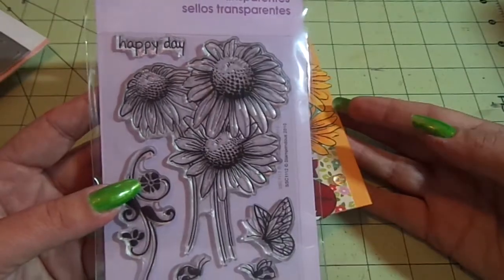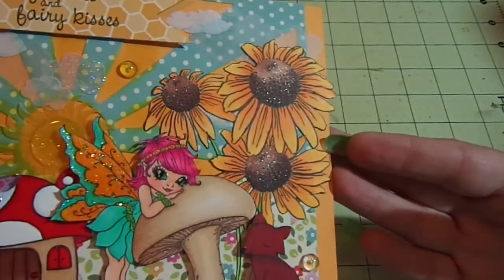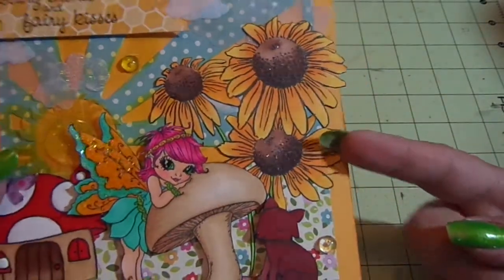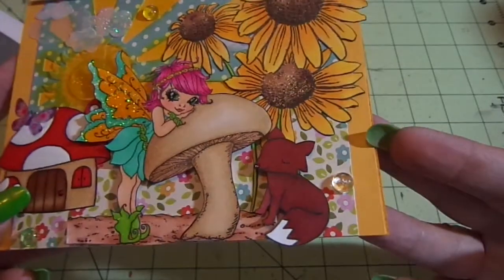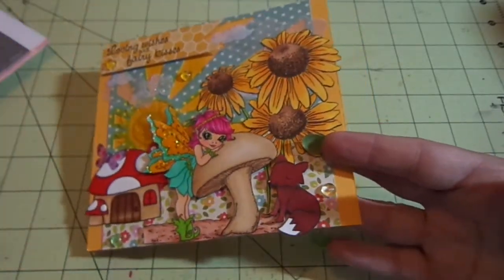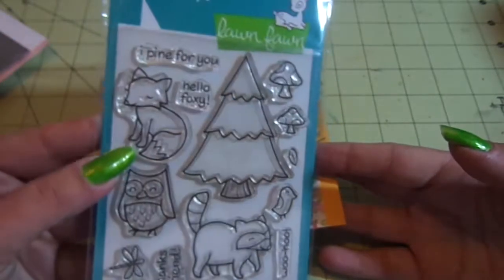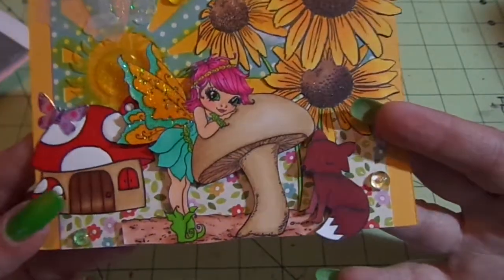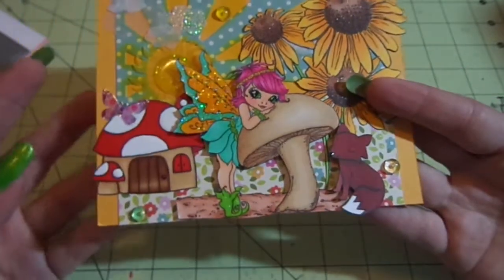So I stamped them out. I Copic colored them, fussy cut them out, and added some clear Wink of Stella to the centers. And then for the little fox down here, I used Lawn Fawn's Critters in the Forest. And I just Copic colored the little fox and fussy cut him out and added some Glossy Accents to his nose.